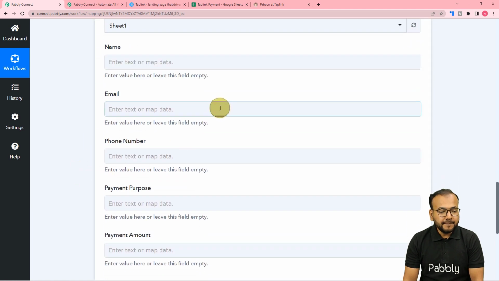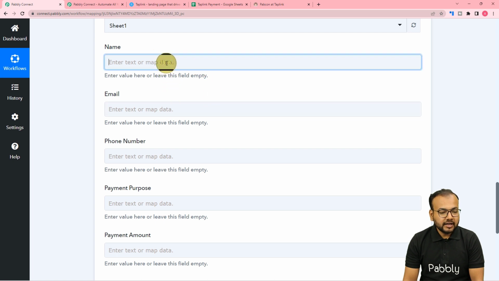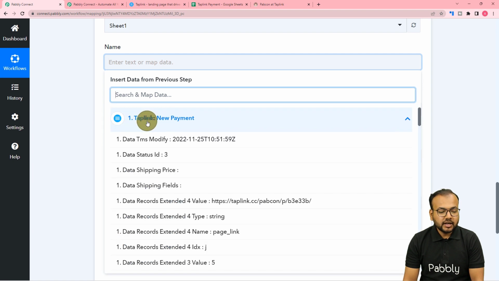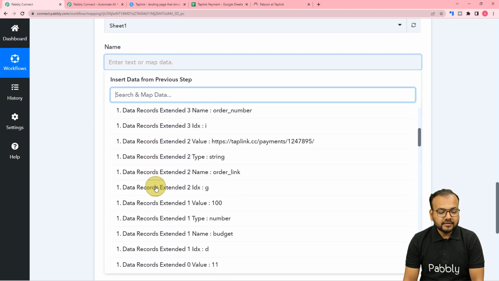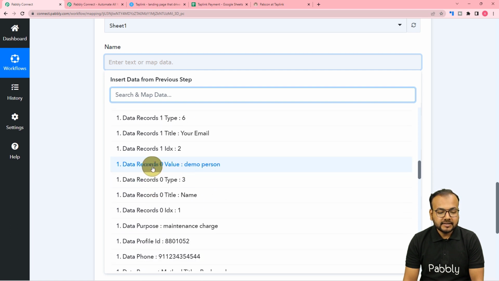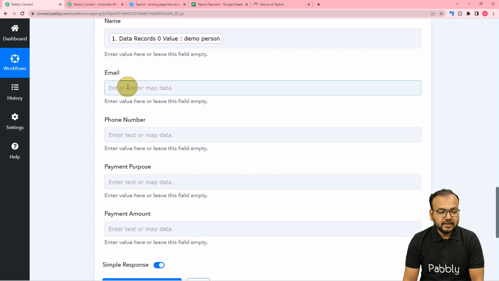Okay, so to map the things, you just have to click here like this on the name field and the trigger step will appear in the drop down like this, and when you click on it you will see all the data that you have received in the trigger. So from here only you have to map the name like this. So here it is showing us the name of the person, just click on it to map it.